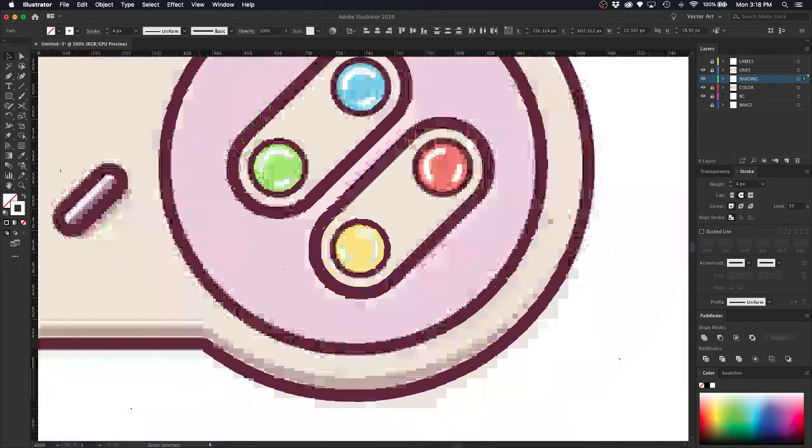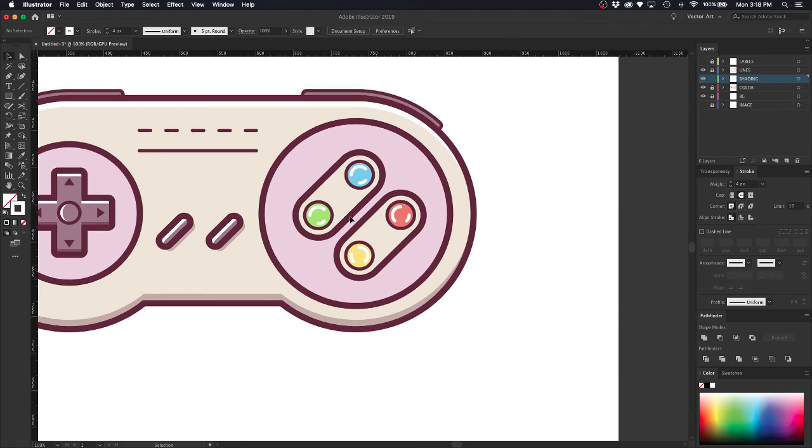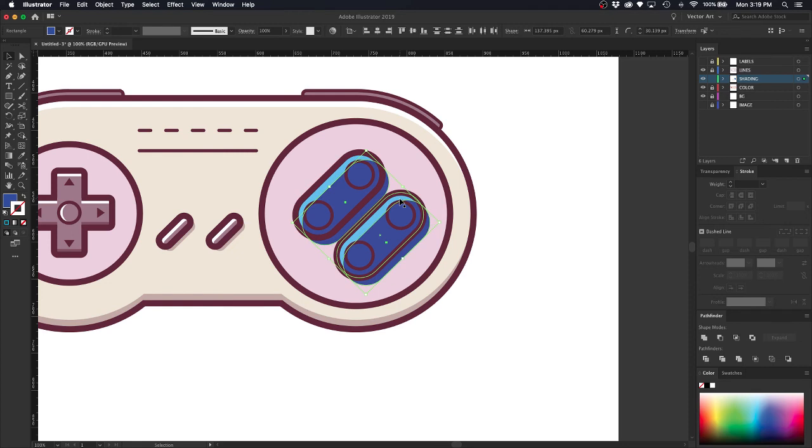All right. So I'm going to do a little bit more shading inside of these ovals. So I'm going to grab the shape, copy them, paste on top, and F, change the color, duplicate, change that color, and shift it down a little bit. Like this, yeah, will go right there.